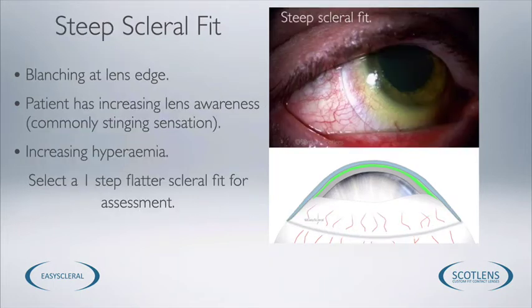If we see steep scleral angles, then we see blanching at the very edge of the contact lens. Again, the eye becomes hyperemic. The lens comfort will generally be okay to start with. Patients will often describe the lens as starting to sting with a bit of wear. And again, you'd want to select a flatter scleral angle by 1 step and then reinsert and assess that.